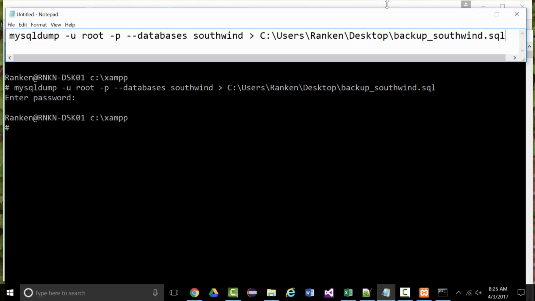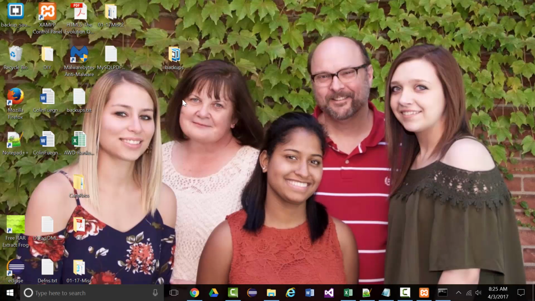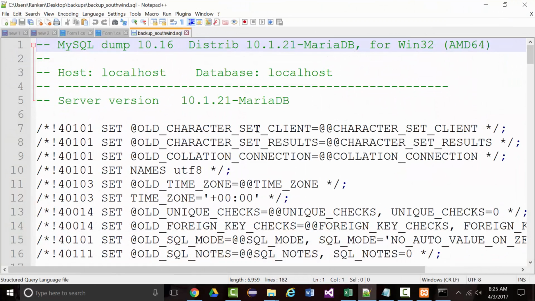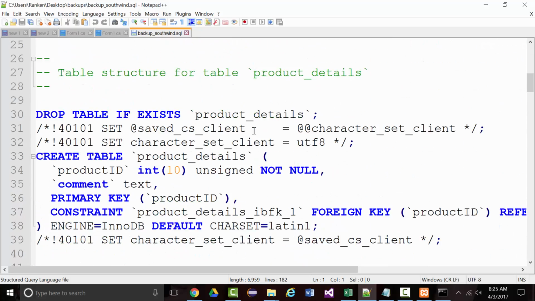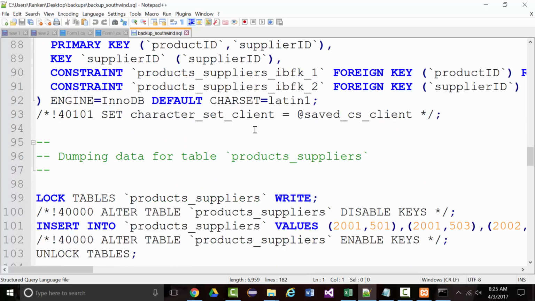One more time, if you look up on the screen here, please. What I should have is a file that looks pretty much like this. If I open it up, it's showing me everything that it did in order to build everything up until this point.